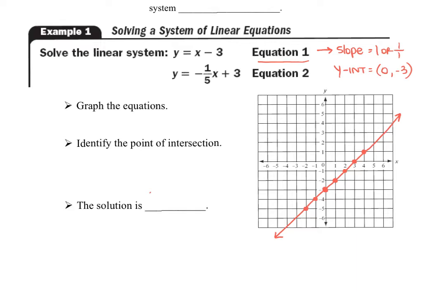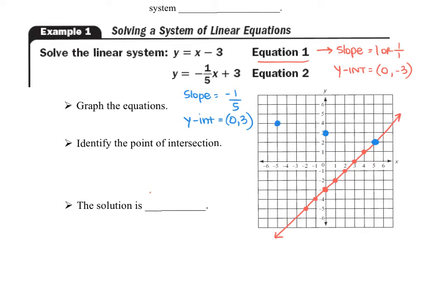This one's also in slope-intercept form, and so that's going to make it a little bit less work for us because we see right away that the slope is -1/5. I'm going to put that negative sign on top, but it could go on top or bottom. And then I'm going to write that the y-intercept is 0, 3. So now I'm going to graph this line. I start at 0, 3, and this time I'm going down 1 and then right 1, 2, 3, 4, 5. Or I could go up 1 and left 5, either way, to make my line.